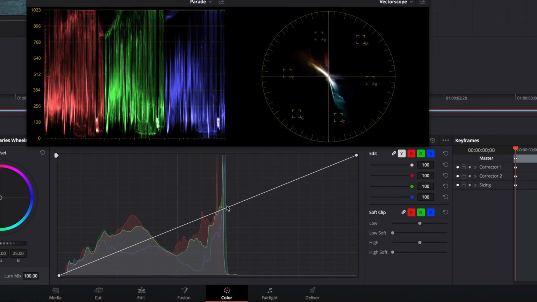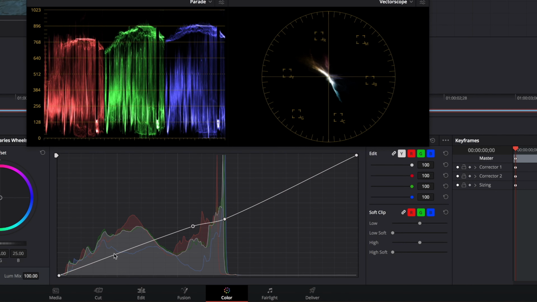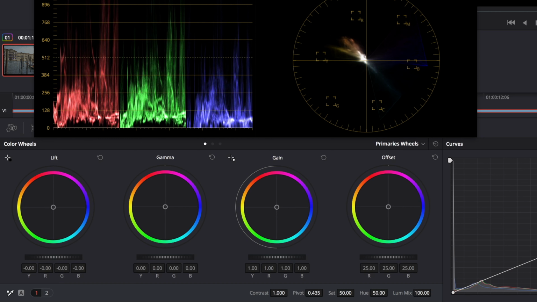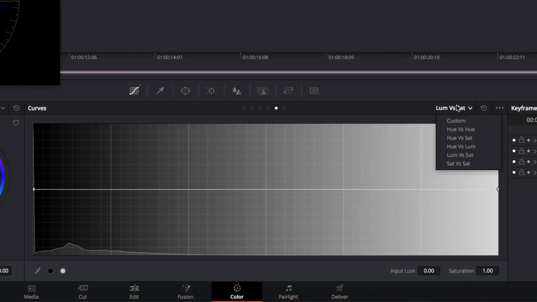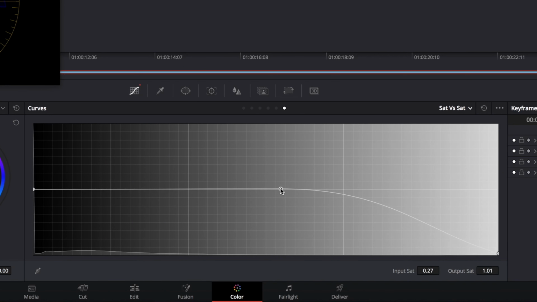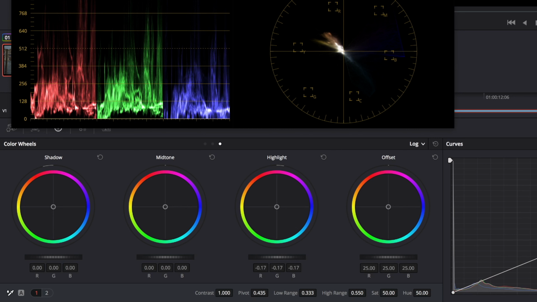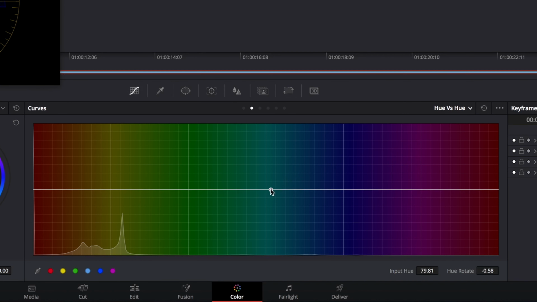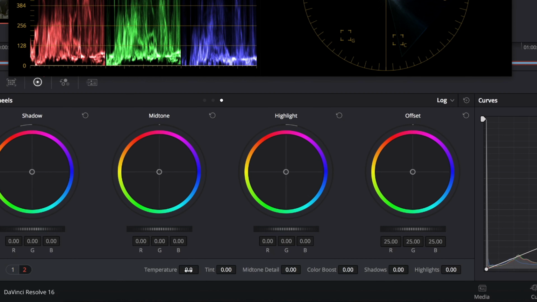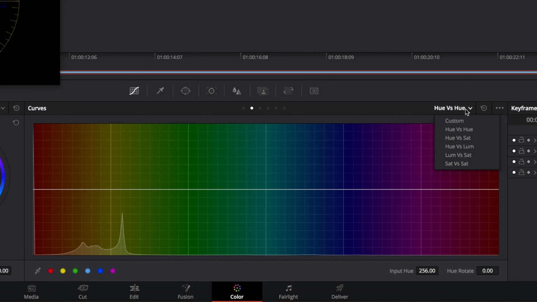Then in Node 1, you can adjust the curve to your liking. You may use the YRGB curves or the lift gamma gain color wheels. Both are LUT compliant. In fact, most primary, non-secondary controls in Resolve are LUT compliant. So you can dial in the highlights or shadows with the log wheels, modifying the custom tone mapping by dialing in a custom low and high range setting, or you can adjust the saturation of specific hues with your versus curves, or even use your temperature and tint sliders. In one of my LUTs, I found I needed to tweak the saturated HDR blues independently from the rest of the colors, so I used a hue versus sat curve for that.